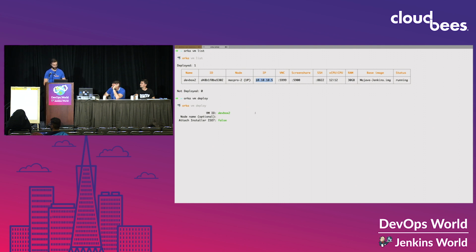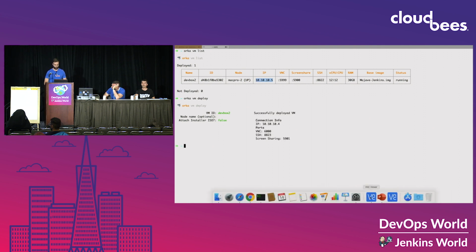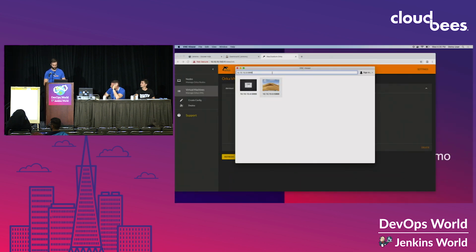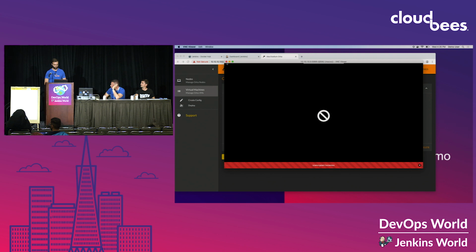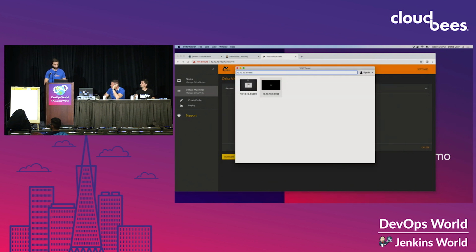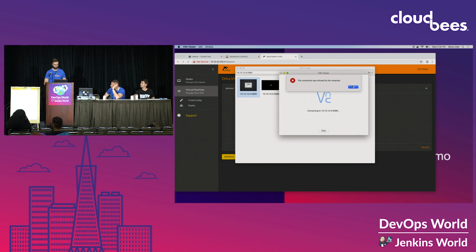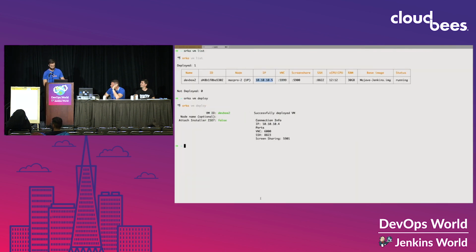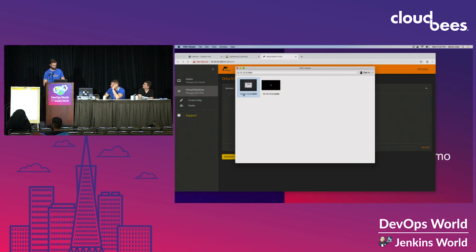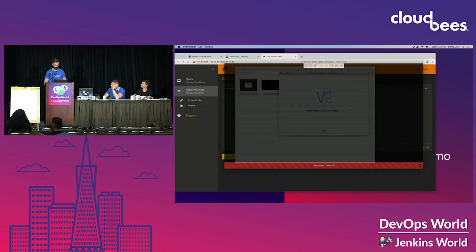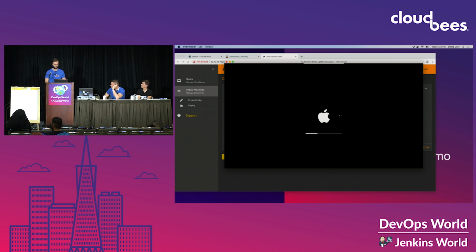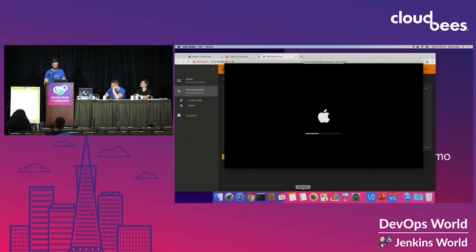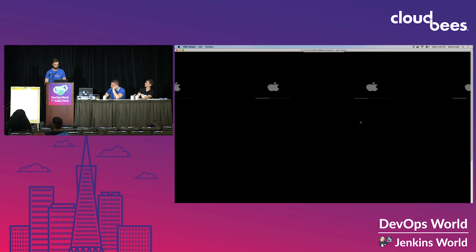This machine should be running now, so I'll go ahead and connect to it. Our second machine was successful there. Well, I thought it was successful. Give me one second here. I used the wrong port. Mid-boot here. Oh, here we go.